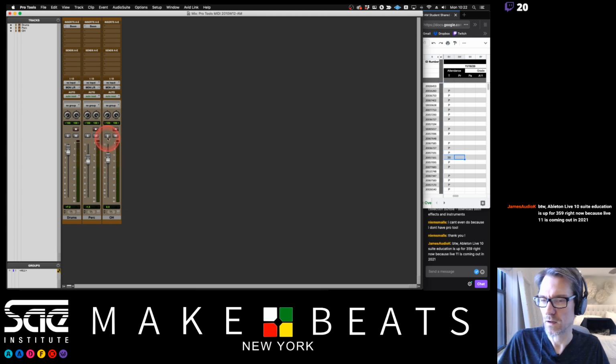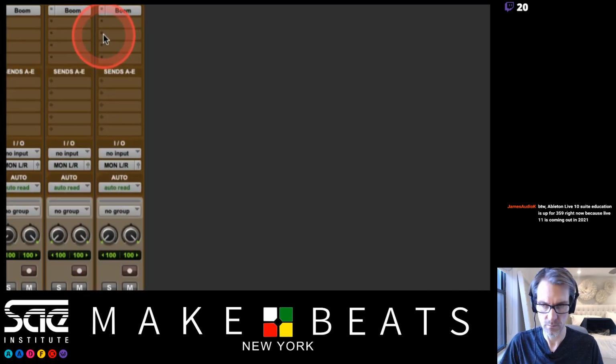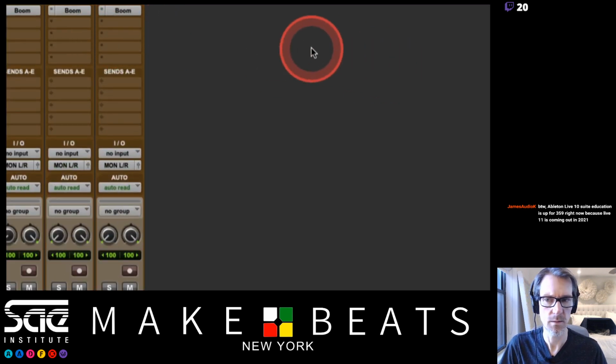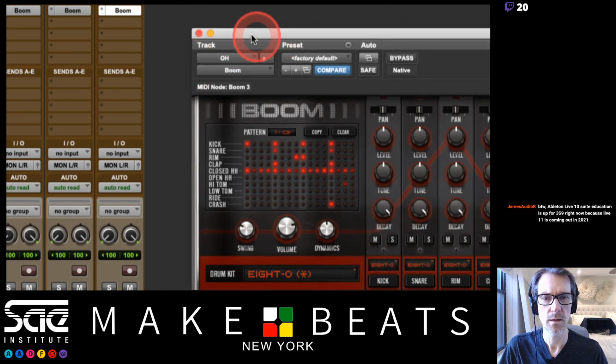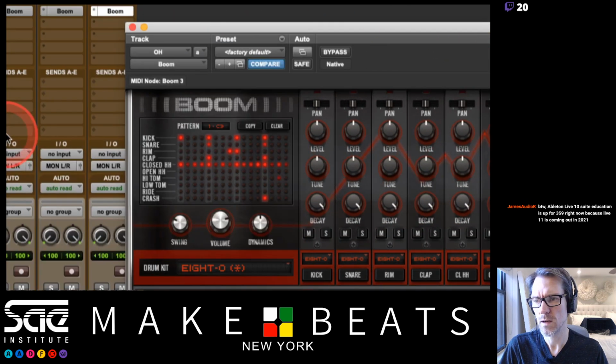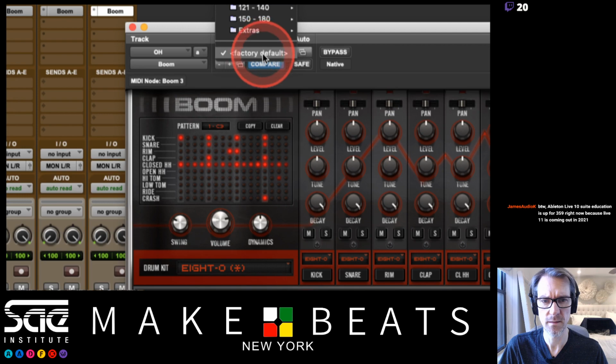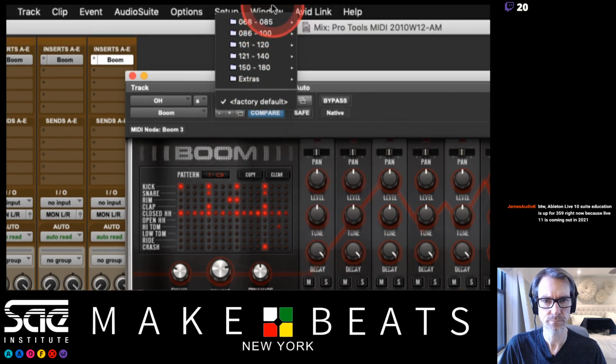All right, let's go back over here to open hi-hat. I'm going to put boom on here. Now, an easy way to do this, if I've already been using boom a couple times, I'm going to hold down Option and drag it over. There we go. Now it's there. Now what I'm going to do here is I'm going to change the preset. These are different drum beats. Okay, I'm not going to do that.